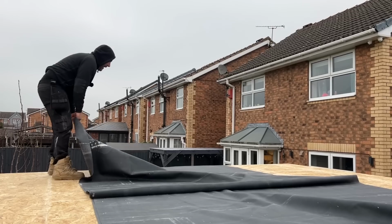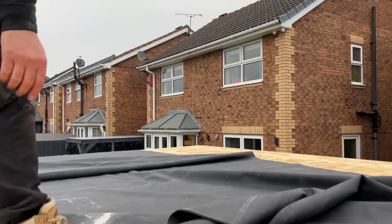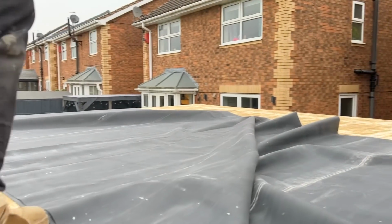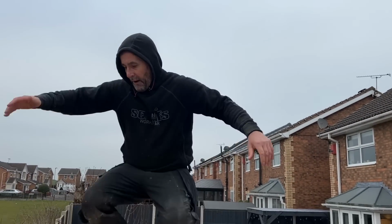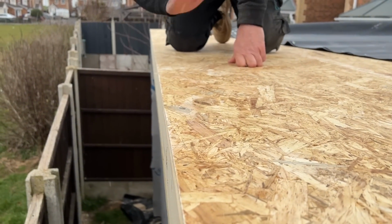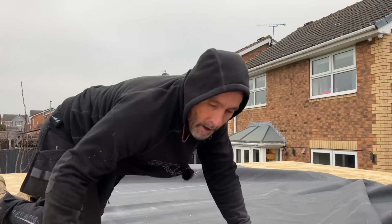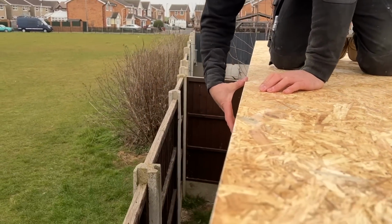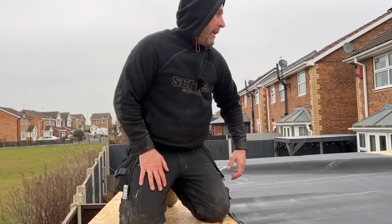So what we're going to do now, we're going to glue the rubber down. You can do it this way, I prefer not to. So we'll glue the rubber down so the roof's protected. Let me get my breath. Right. What we normally do is put our fascia on, and as I showed you before, fascia a bit high. We'd multi-tool it off, we'd blow it off, and it's all good. But what we're going to have to do now is bond the rubber, and then we'll take measurement of the roof and we'll cut our fascia on the floor, which I don't like doing, but that's what we're going to have to do now.